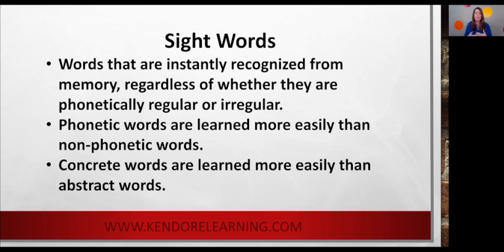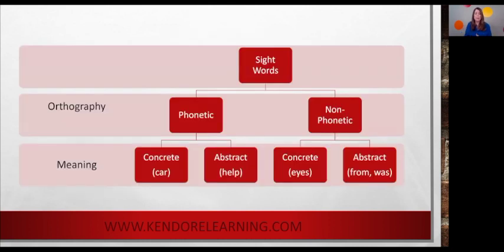So a lot of this has to do with vocabulary. The fact that they're phonetic means you're going to be able to learn them quicker and easier, but there's a big difference between a concrete and an abstract word in the amount of repetition a kid is going to need to understand not only the word, but the meaning. Because why memorize a word if you have no idea what it means? That's kind of silly, right? So this is the breakdown of that.